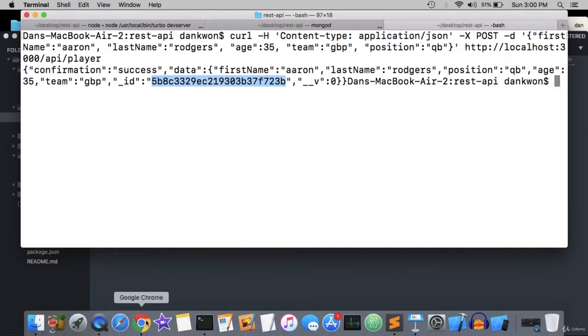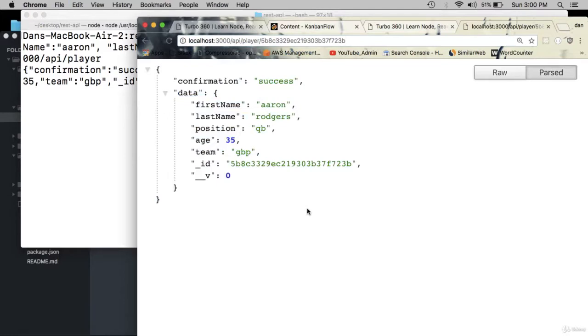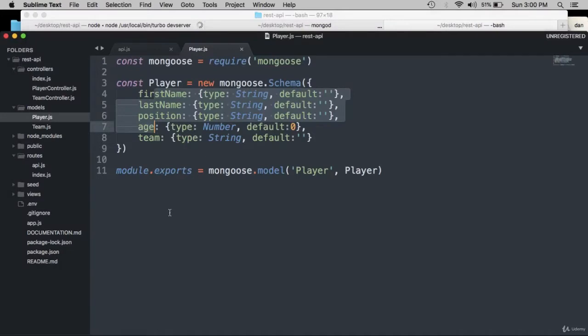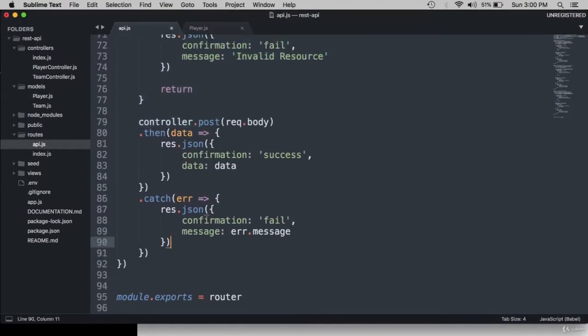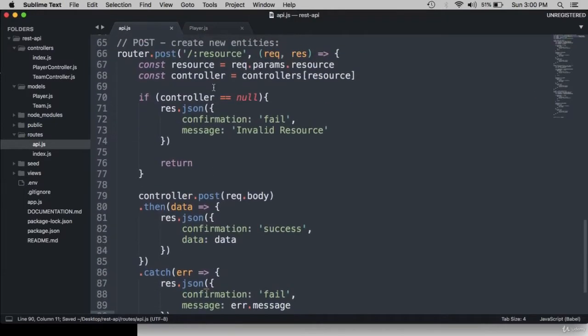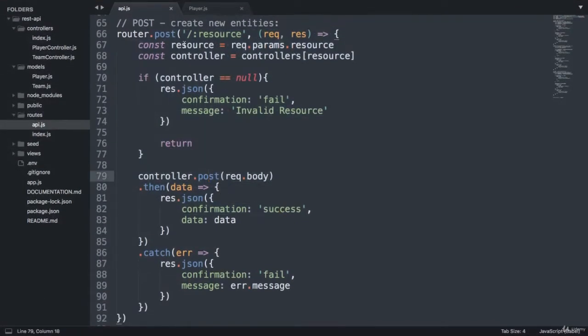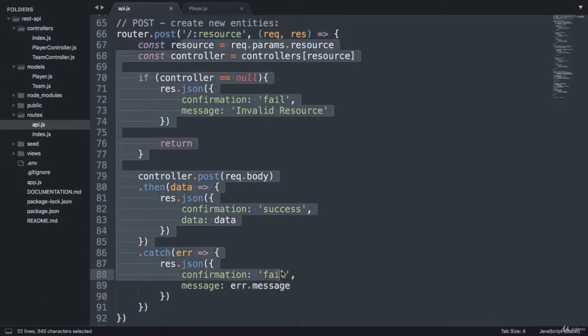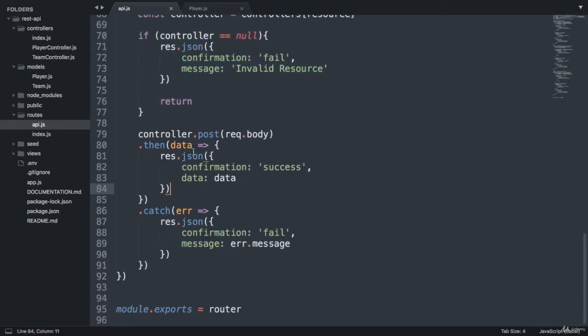So we can just grab the Mongo identifier, Mongo ID, and just make that individual request right away. And there is the new player we just added into our database by virtue of this post route that we created earlier. So that's it. This is successful. We are now creating new entries by virtue of this post endpoint. An important thing to point out is that this is usable for all the resource types. So we did the player and the team. So this can be extended to as many resources as you have in your project. So this is a good way to organize your endpoints.